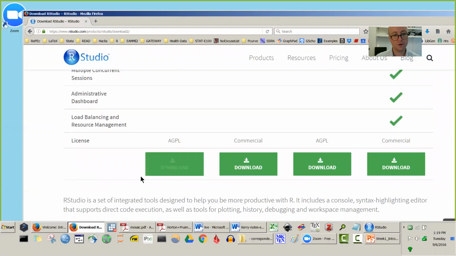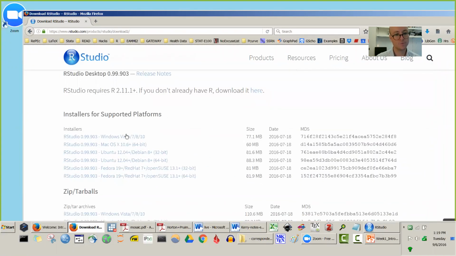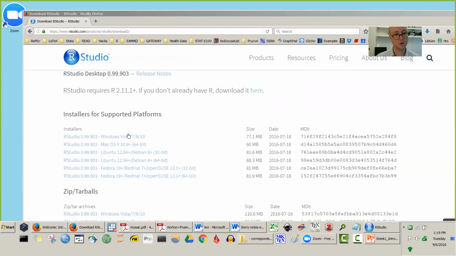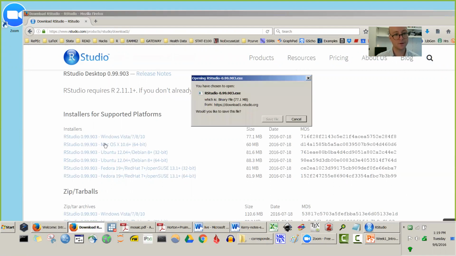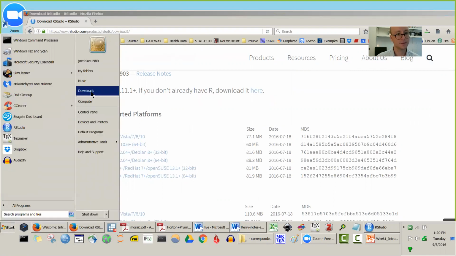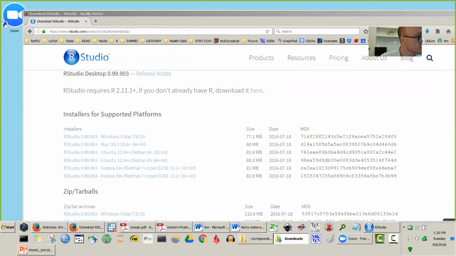So we're going to download. Just go to the green button, and you're going to look for your operating system on your computer, but you have to make sure you're connected to the internet. We'll see that we are. I'm connected to Harvard right here. So we're all ready to go, and I just uninstalled R. It's going to ask me, well, do I want this? Of course I do. You'll have a DMG file, and we're going to go to downloads, and let's see if we can just download it really quickly for us.